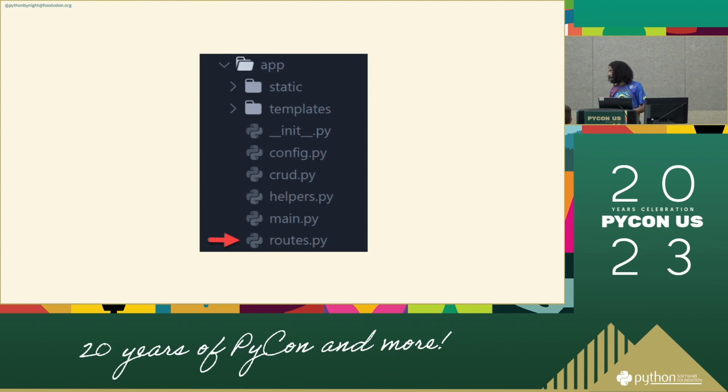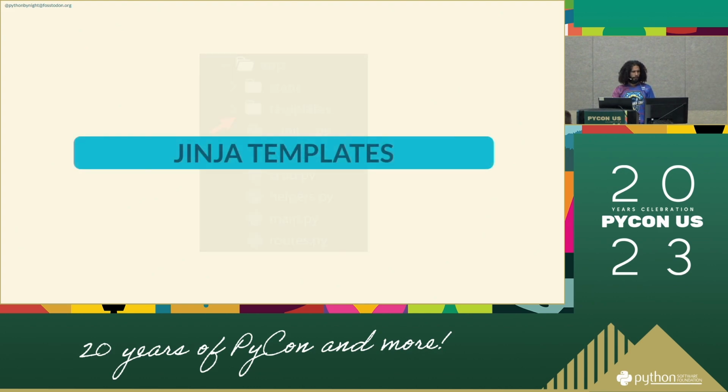Most of what we'll be doing on the HTMX front will be in the routes.py file. If you're coming from Flask, maybe that's a view, or I think in the Django world, those are endpoints. That's where we define the logic of what happens when a user goes to a certain endpoint. And then, of course, all the templates are in this directory here. That's where we'll do a lot of the Tailwind CSS stuff, right?